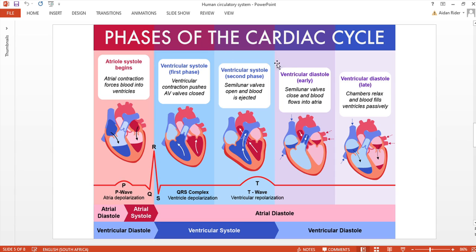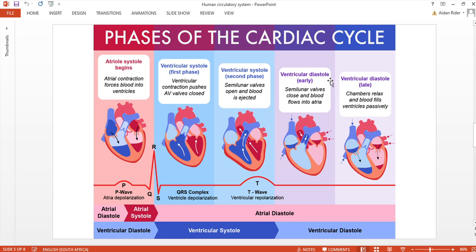Then we have something called diastole. Diastole is when everything relaxes. So that's when the heart doesn't pump anything. Blood can just freely enter into the heart cavities, the 4 chambers of the heart. Think of it as systole, meaning it's a systemic process. It's active. Unfortunately, I can't think of a beautiful word that starts with an S. But systole is active, and diastole means it relaxes.